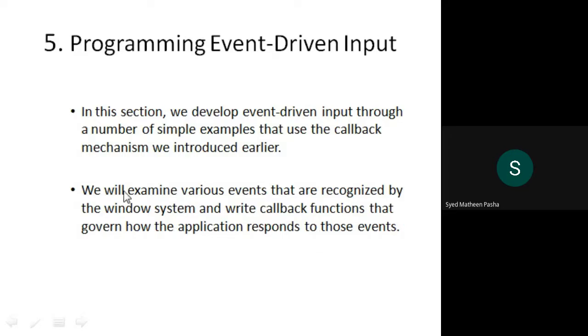That is, as I told you, you have to define a callback function. You have to write a function and then give that function name as a callback function in your main program. Basically, programming event driven input consists of two important functions, as we are familiar with: the keyboard callback function and the mouse callback function. We'll study in detail what the keyboard callback function and the mouse callback function are.